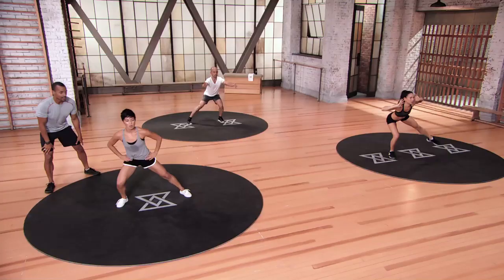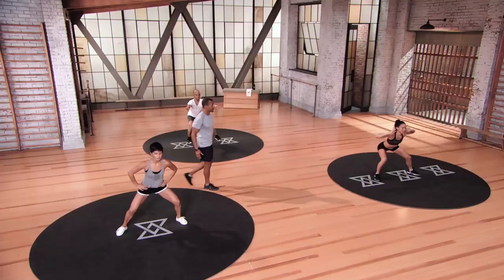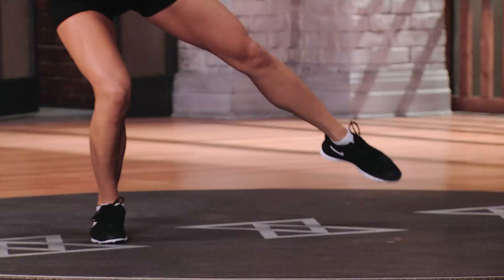Good, mod 1, hands are on the hips. All you're doing is lifting the heel, but again, you're offsetting your balance a little bit. You're loading one side here. Good, in tennis, you're always loading one side. When you're going to the opposite side of the court, you gotta load one leg before you repeat to the opposite direction. That's it, keep going.